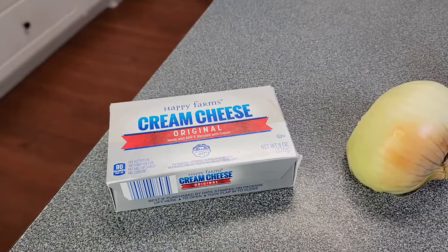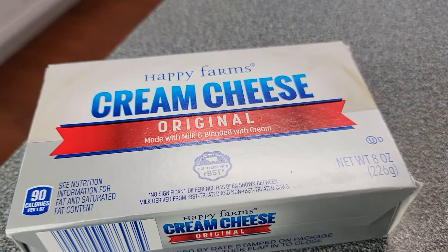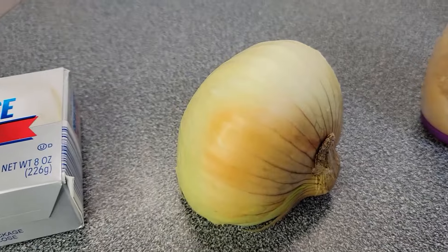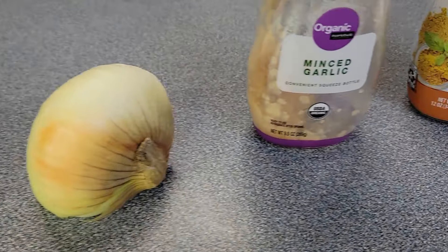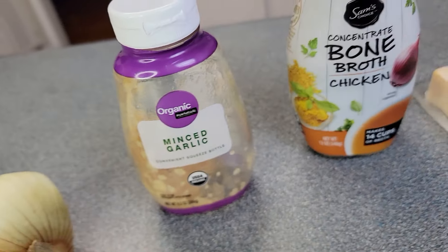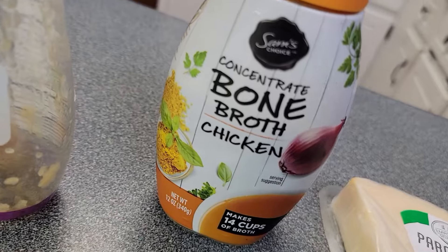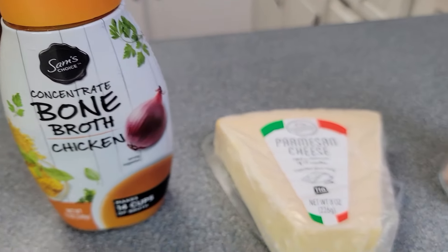Here's what you're going to need for this keto white gravy — and by the way, some people call it sawmill gravy. You're going to need some cream cheese. I get this brand from Aldi, but use whatever you like. You're going to need an onion — medium to large size. I like the Vidalia, it's a real sweet onion. You're going to need some minced garlic, I like that from Walmart, it's just convenient. Some bone broth concentrate, and you're going to make that into a bone broth to add to this recipe. If you'd rather use bone broth in a carton, that's fine too.